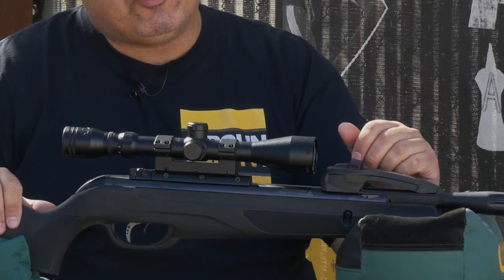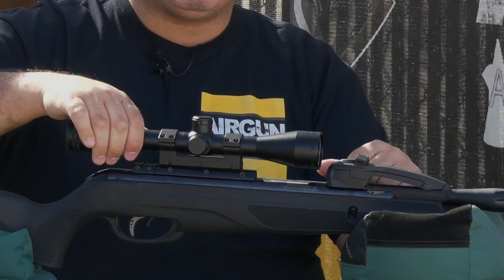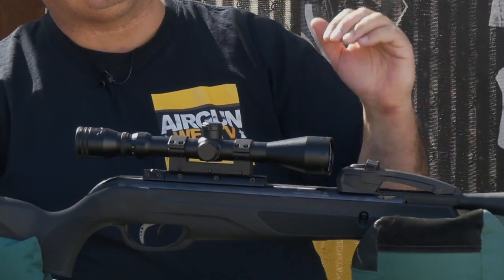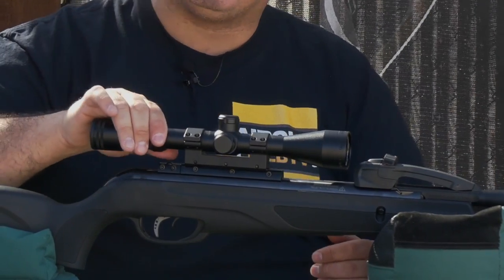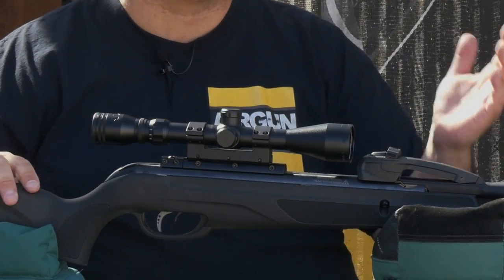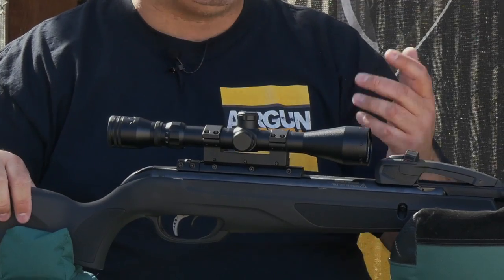The optic that comes with this rifle is a 3-9x40. It does not have an adjustable AO, but it is pretty decent. Even at, say, 10 yards, you're going to need to keep your magnification probably around maybe 3-4, but if you stretch it out to like 20 yards, you can start using that 8-9 power, and it works pretty good.